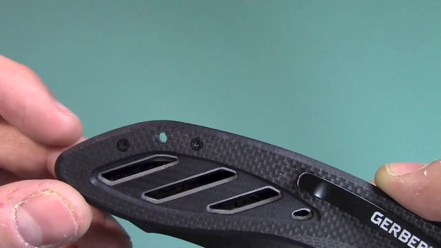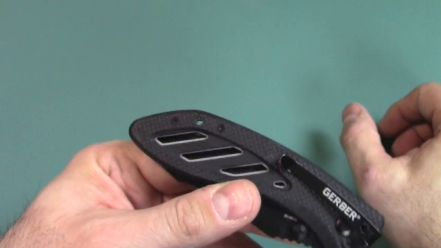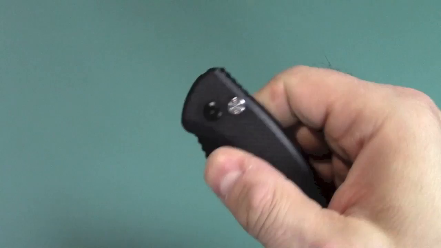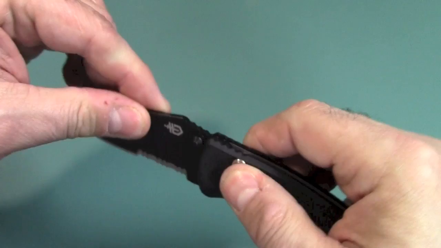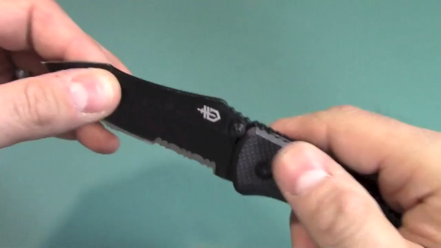Now another interesting thing is the lanyard hole. Look how tiny that thing is. You could not get a 550 cord through that hole. It's too small. So that's kind of weird and disappointing. Now you do have those dual thumb studs right there, and that's how you deploy it. There is no kicker, or the button is just to release the knife once it's open. It is a little hard. Out of the box, it's very hard to open, but it's loosening up a little bit. It takes quite a bit of effort there out of the box, but after a little bit of wear, it comes out okay. And I did put some oil in there too to help it break in.